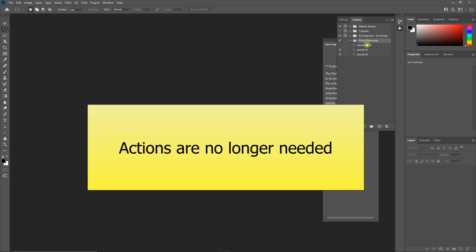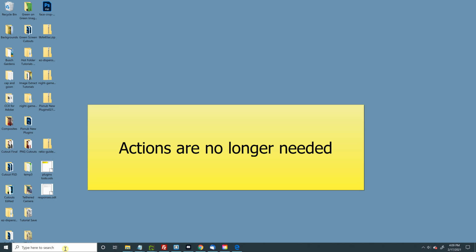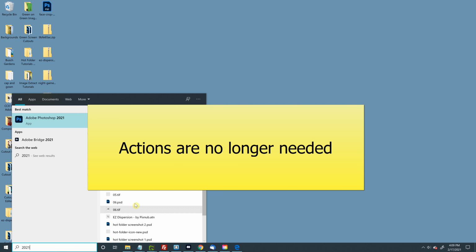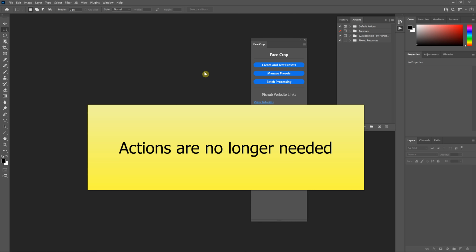And now you see that we have the Pixnub Resources actions. I'll have to restart Photoshop again before Face Crop will see those actions. So let me do that real quick. Okay, now that Photoshop is restarted, Face Crop now sees the actions, so it's working.